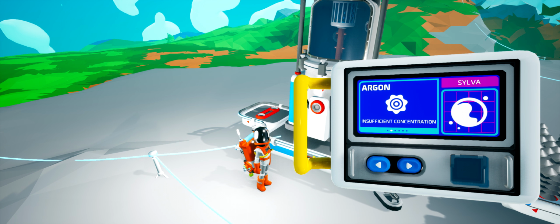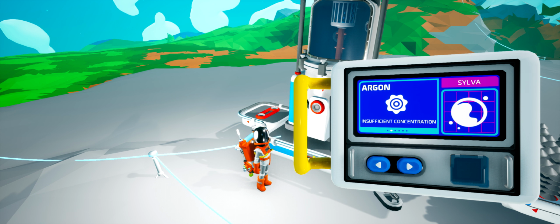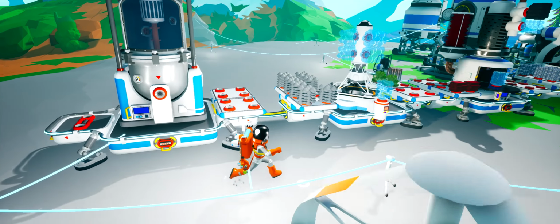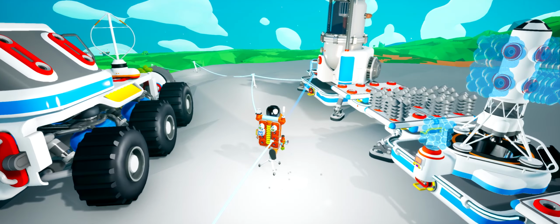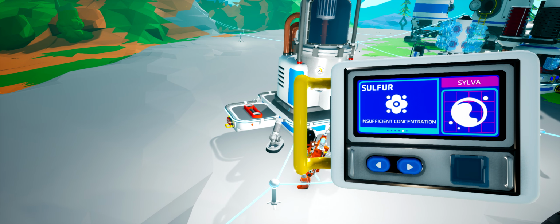Hydrogen, argon. So this is stuff we can make here on Sylvia. So sulfur, helium. Okay, so we can make hydrogen. We can make nitrogen, but these others have insufficient concentrations. Alright, so how do I do this? Do I need one of these? This is a container, in case you're wondering.